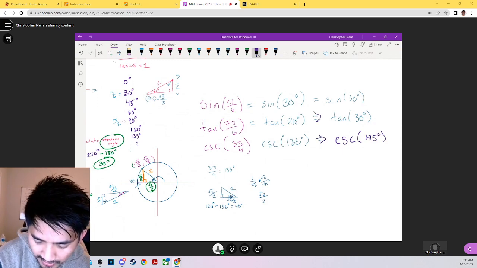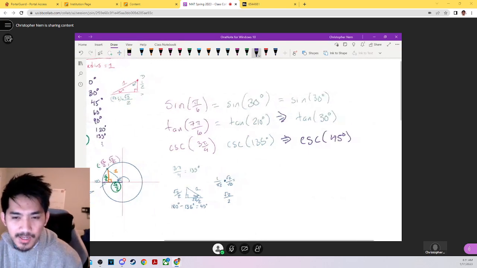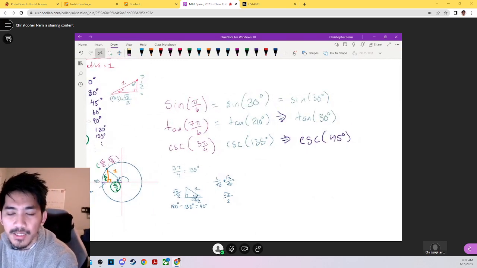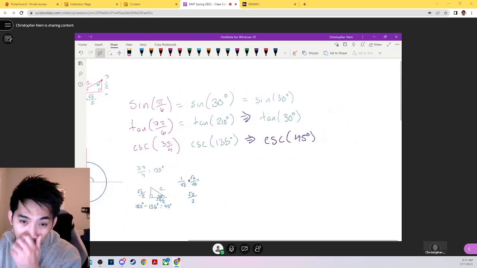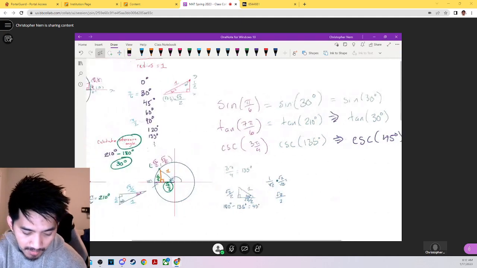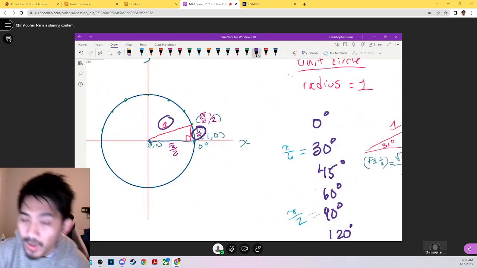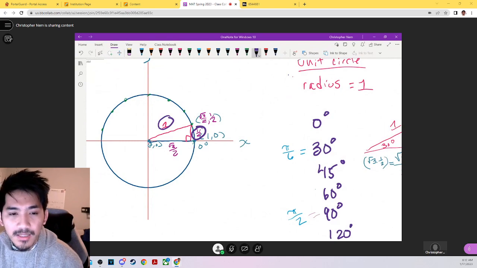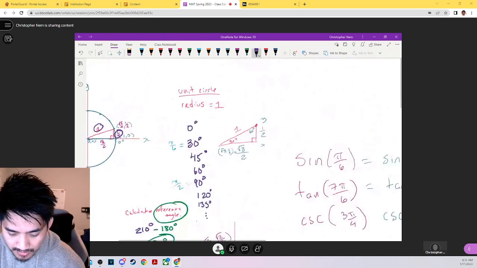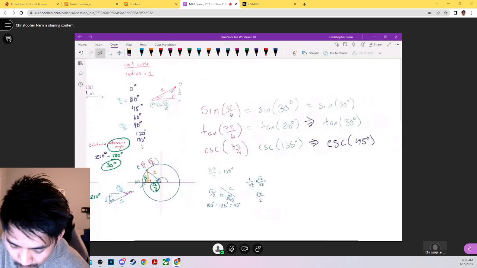Now I use the implication arrows on these ones because they're not exactly 30 degrees. 210 is different from 30 degrees. It's just that we're going to be using 30 degrees and 45 degrees to do calculations. Now, remember, sine is always going to be opposite over hypotenuse. In my triangle over here, opposite over hypotenuse, 1/2 divided by 1. That's going to be exactly 1/2. Any number divided by 1 is itself. So, the sine of 30 degrees is going to be 1/2.